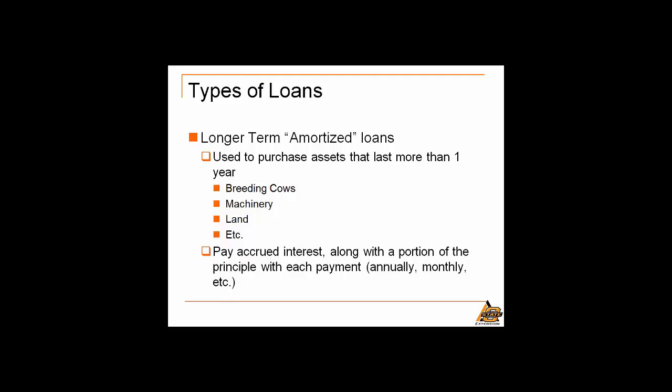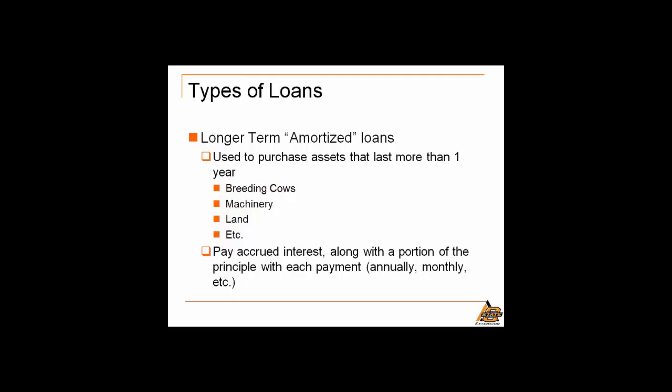In many instances, it is common to set up the loan to somewhat match up with the expected life of the asset that is being purchased, though we would of course like for the loan to be paid off before the asset completely wears out or becomes worthless. The exception to that, at least here in the United States, is land. Of course, we don't ever expect land to wear out. In fact, we usually expect it to increase in value over time. We don't, however, see land loans in the United States that go on forever.